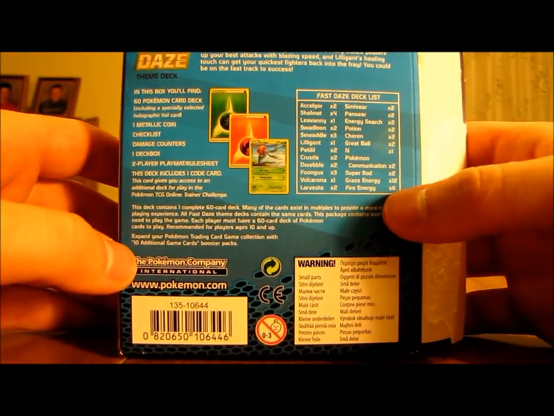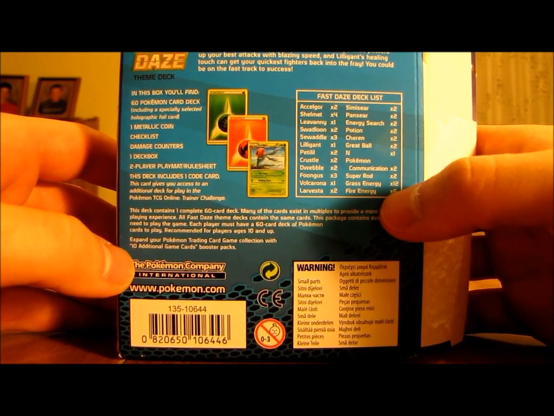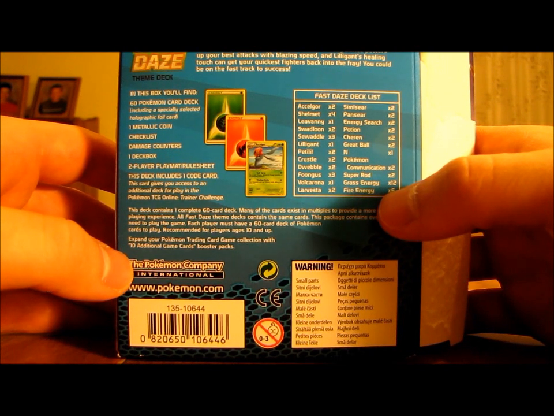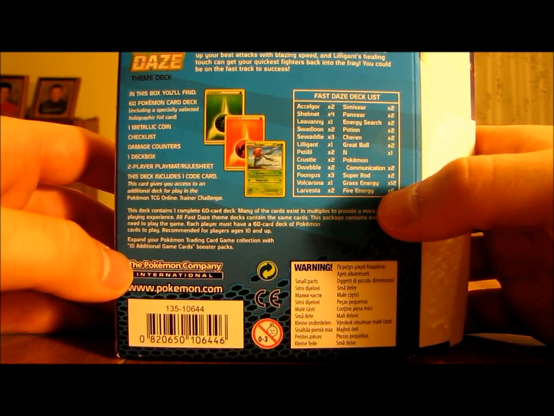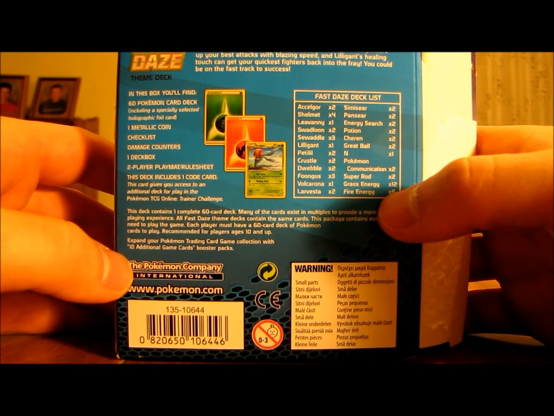So read the synopsis of the Fast Daze theme deck. It says, dazzle your opponents with the Fast Daze theme deck. With its low cost attacks and no retreat cost, Axelgor can get in and out of battle in the blink of an eye. Volcarona's fiery dance powers up your best attacks with blazing speed, and Lilligant's healing touch can get your quickest fighters back into the fray. You can be on the fast track to success.